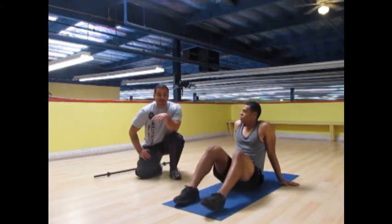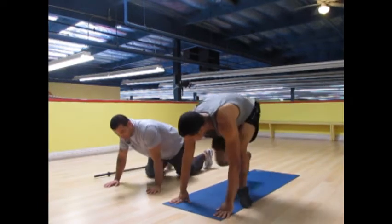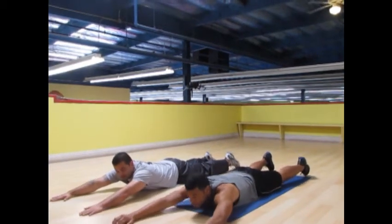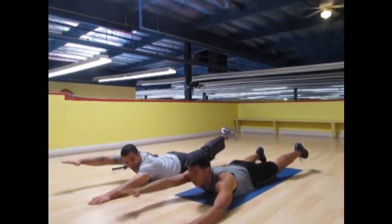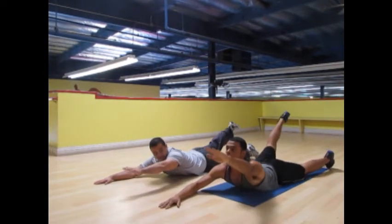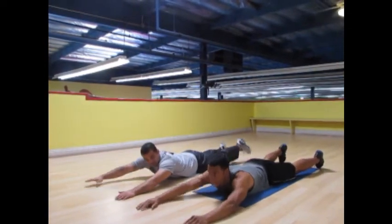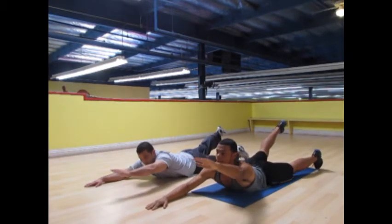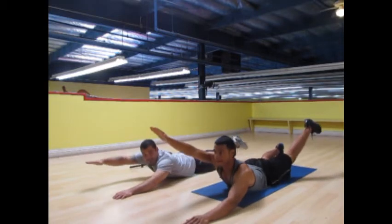Next comes back extensions, so we need you to get face down. Now there's 3 different ways to do back extensions. Your arms straight out. You can do alternating, just like that. This is a stretch. Back down and switch. Good job. Back down and switch. 2 more to go. 1 more. So that's alternating back extensions.